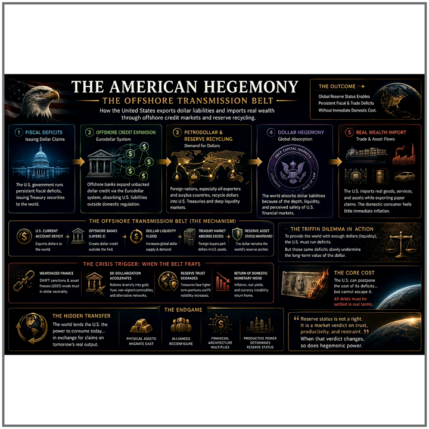The framework begins with United States fiscal deficits. Through persistent fiscal and current account deficits, the United States exports dollar-denominated claims throughout the global economy. These liabilities are transmitted into the Eurodollar system, where offshore commercial banks expand dollar credit outside the direct regulatory jurisdiction of the Federal Reserve. This offshore credit creation absorbs local price shocks and dramatically expands global dollar liquidity. The process then extends into the petrodollar loop, whereby foreign nations accumulate dollar reserves and recycle trade surpluses into United States Treasury securities. The result is a self-reinforcing transmission mechanism.